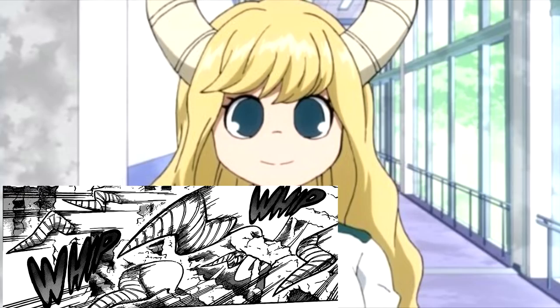Mind you, it's really interesting to think about the horns being able to be manipulated because they have such a weird shape. So I'm kind of interested to see how they fly through the air. Although, honestly, when the anime makes it, it's probably just going to be something like they're just going in a straight line, even though they don't seem to have such aerodynamic shapes. Regardless, it seems that the horns can go forward.